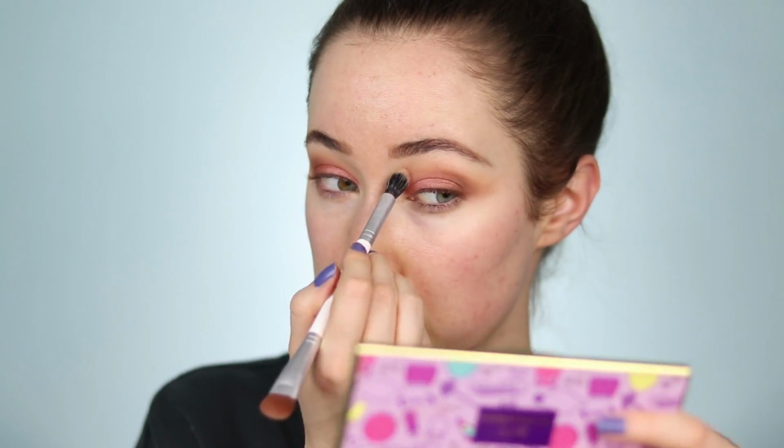All right, I'm taking that clean brush again just to make sure that everything is super blended on the outer corners. I'm not worrying about any fallout down here because we're just going to clean that up with a makeup wipe. I'm taking a little bit more of the dark brown shade called Reps, and I'm just making sure that the lash line has enough pigment on it, just like that.